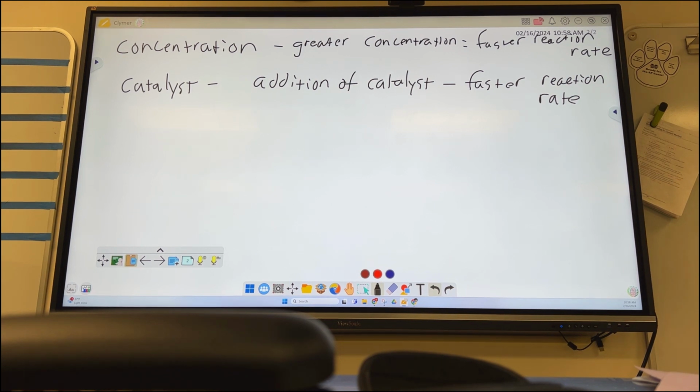So why does all of this happen? What's really happening, do you think, that's making these reactions go faster? When we change one of these factors, what's really happening? We all observe this, sure, and that's easy enough. Hey, yeah, this is going faster. Those are the observations, right? And that's the important part of chemistry, to anchor this concept. But what's really happening? What's going on under the hood?